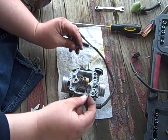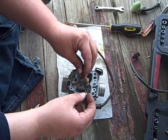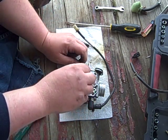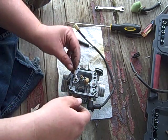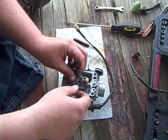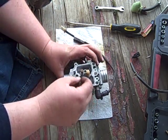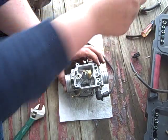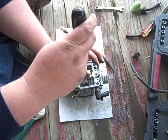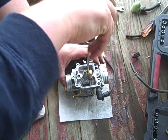Oh no, which one goes where? Oh yeah, that's where it goes. It goes right there. And this one goes here. Don't cross thread it. Don't really need to tell you not to cross thread it. Well, it would be nice to put it in the right hole, wouldn't it? It goes in there, doesn't it? Don't cross thread it. Well, there has to be threads to have it cross threaded. Anyway.